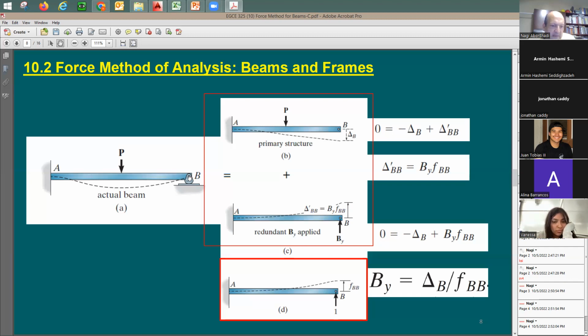How can I maintain this? You can say, if I take this support and remove it and find out the deflection, now this is going to go down, let's say a couple of inches, right? Just throwing a number here for simplicity. If this goes down 2 inches and in reality there is no deflection, it means my reaction here, the actual reaction that I can find, is going to be pushing this point back so that at the end, the total deflection, when you add this, which is going to be positive, and this, which is going to be negative, both of them are going to give me a final result of 0.